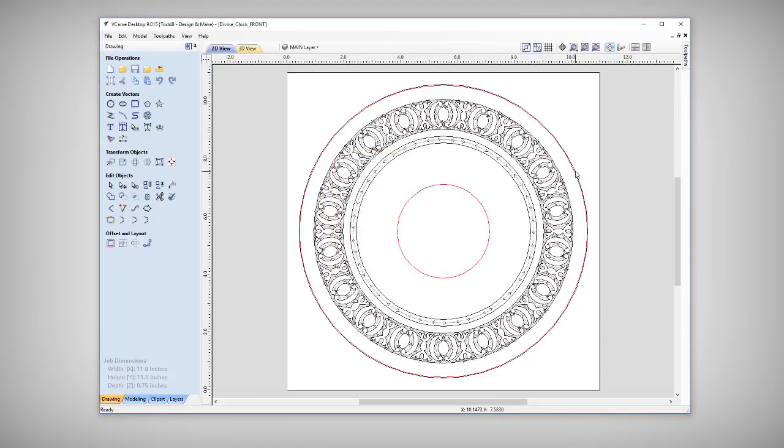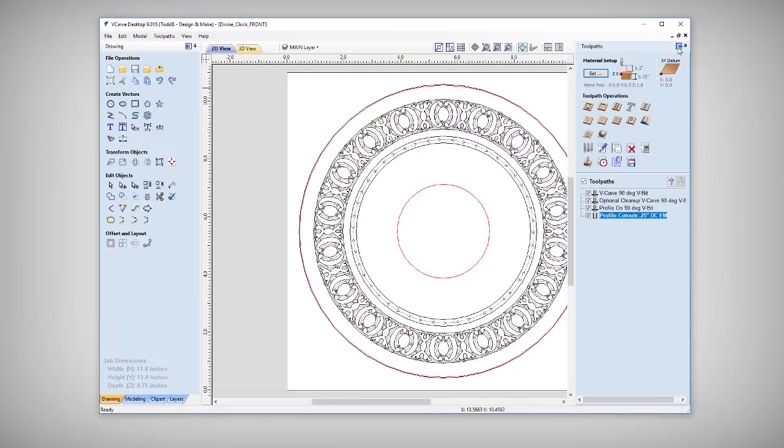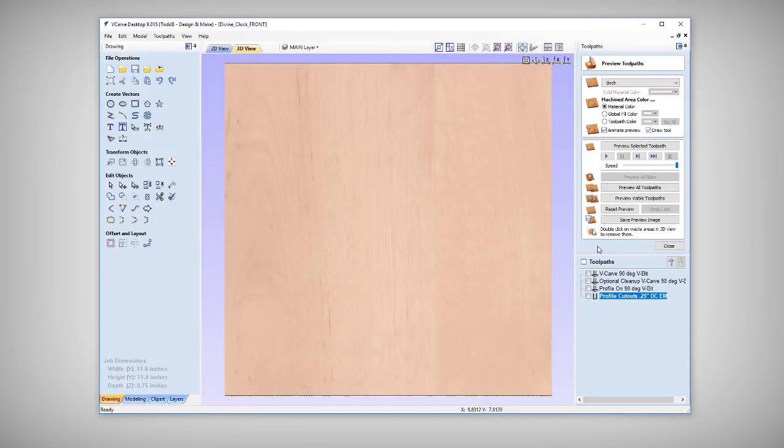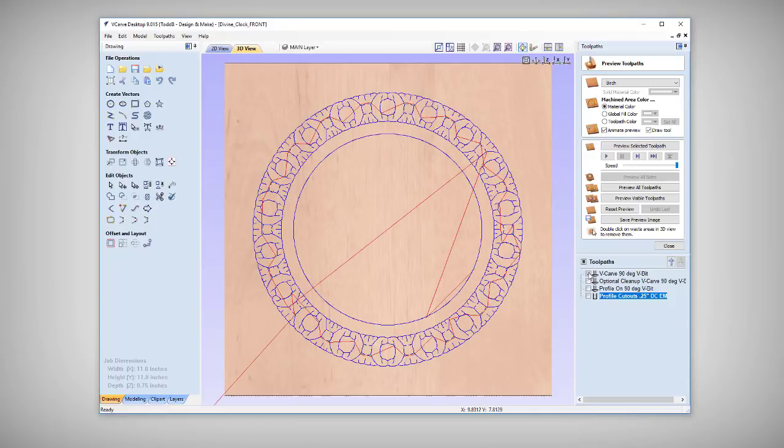Let's click OK. Now the first thing I like to do with any of these projects is take a look at the tool paths that are provided for me to make sure that I can either edit them, keep them, or whether I need to create brand new ones. Let's look at our tool paths. Let's unselect them all. Let's go ahead and preview our tooling. We're going to preview them one at a time, and the ones we don't need we're going to delete right away.